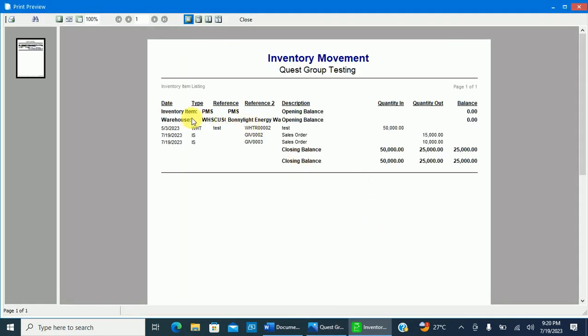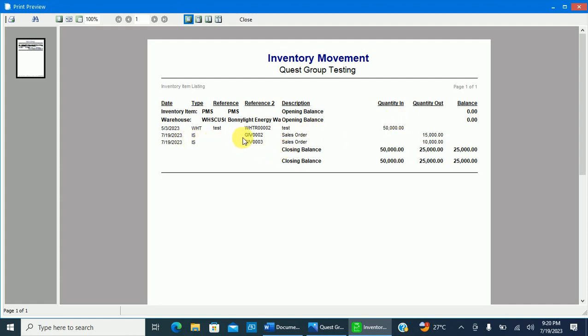So you can see that this inventory item, which is PMS, there was a stock transfer that was done on this date with 50,000. So the auditor transferred this 50,000.